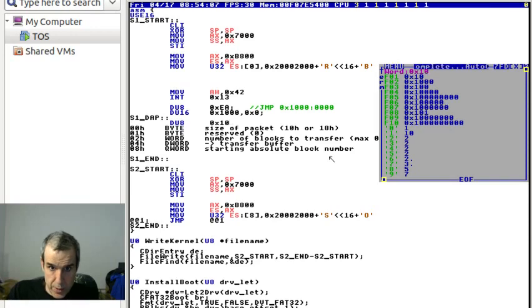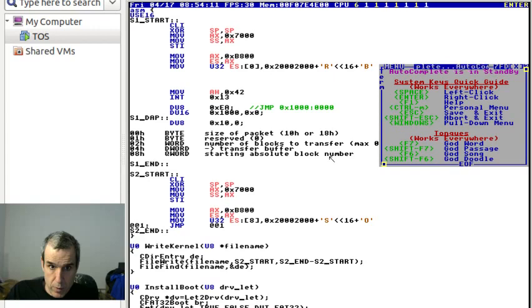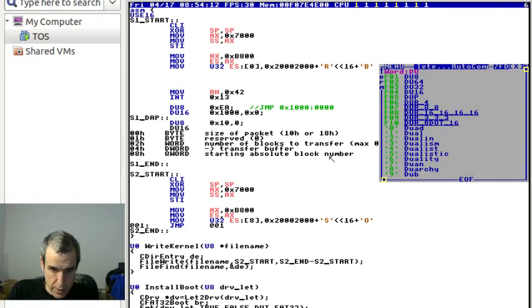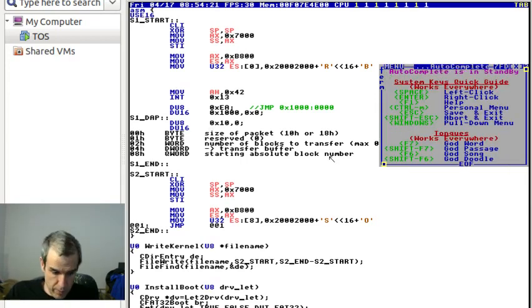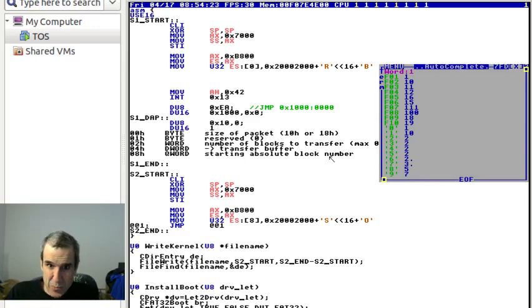We want to use a 16, reserve 0. The next byte is 0. Define U16, number of blocks. I recommend always using 1. Just load them one at a time.